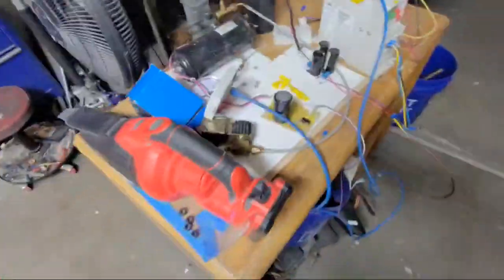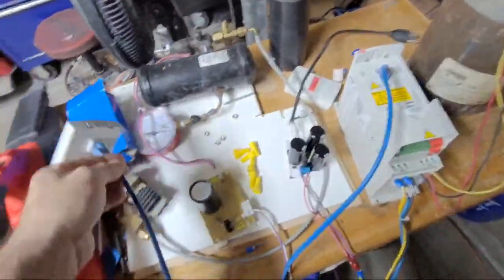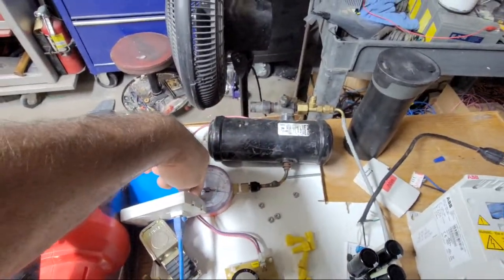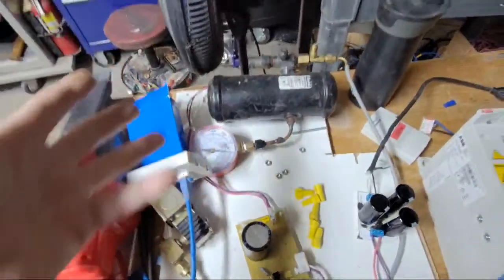It usually stays on for another second. Plug that. Kind of fun stuff. There's all these projects I don't finish. This thing here is a tank. I put nitrogen in it, and it held 150 for a while, and it slowly bled down over like 2 months that it's been sitting here.